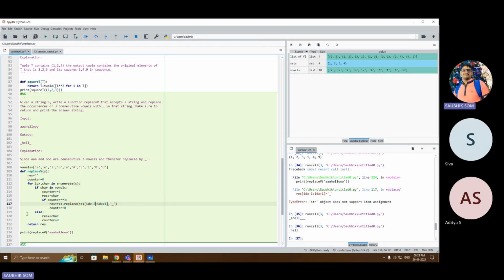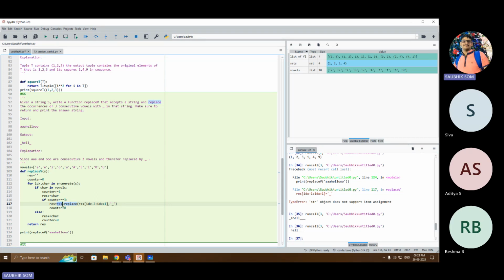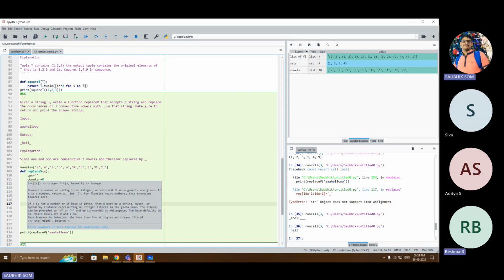So what I'm doing here, basically I'm checking the character, and here result equals result dot replace. I'm replacing, this is a string. I cannot use this particular option. There are two ways to do this. I'll show you. So I'll say res dot replace, res of index, this particular part, which is that AAA, with just a dash. This is one way to do. Another way to do it. You can do it in this way, of course.